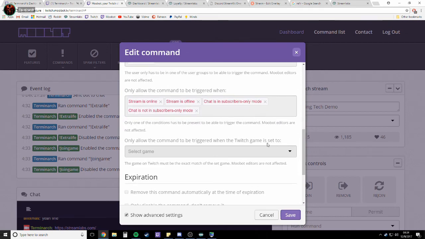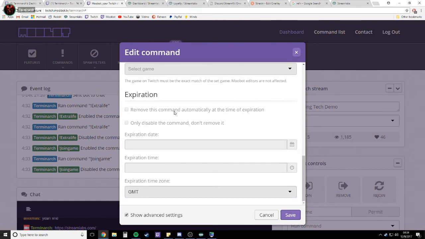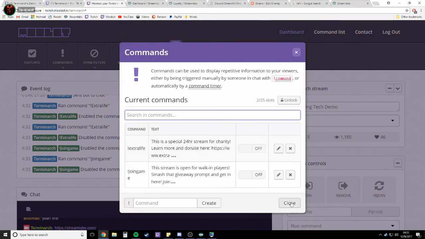And you can set certain commands, like you can only do it when the stream is online or offline. Offline is nice when you're testing things. Online, it would defeat the purpose if you couldn't do it while it was online. And you can automatically expire the command as well. If you're doing things that your viewers can control, it's nice to be able to set the expiration, in case you forget to turn it off.